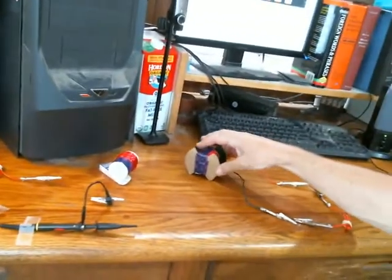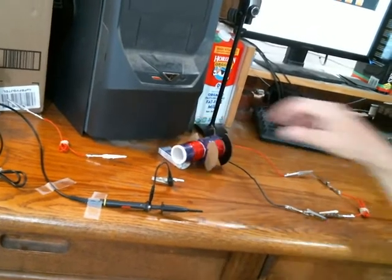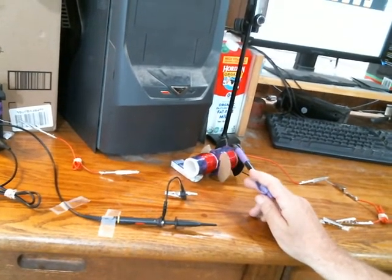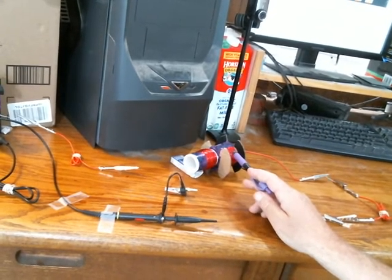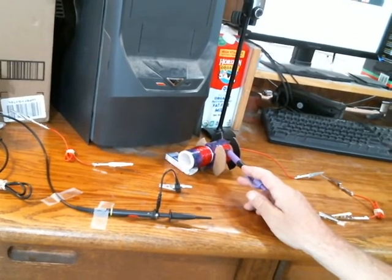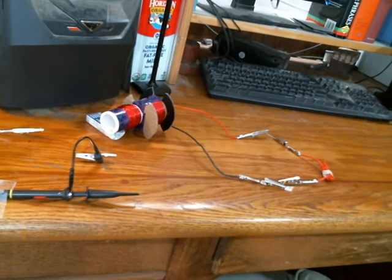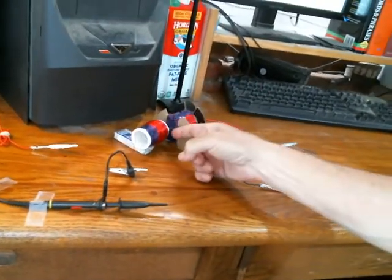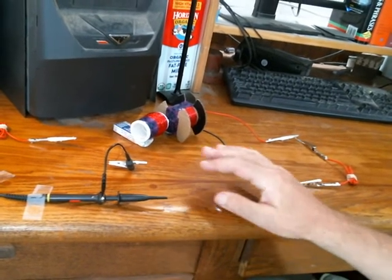If I scoot the coil of my LRC circuit close to the driving coil, what should be happening is that this coil creates an oscillating magnetic field. Whenever you have a changing magnetic field, it induces a curly electric field, and that curly electric field is sensed by this coil — very similar to the earlier lab where you waved a bar magnet near a receiving coil. So we're using this to drive the secondary coil, causing the LRC circuit to respond with electrical oscillations, though I'm not yet set up to measure that oscillation.